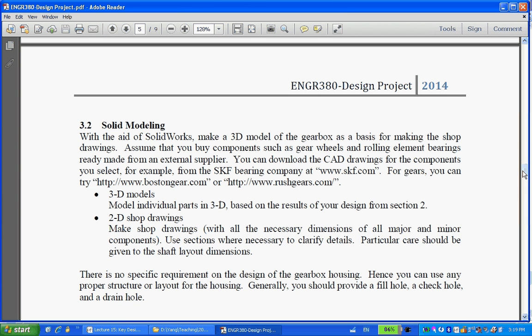Now, solid modeling is not a big chunk of the project because this is not a manufacturing class, but I do want to see it, because I have taught you how to draw the gear, and the shaft is not that big a deal. For the gearbox casing, anything will do. It doesn't have to be very fancy. I know some past students made it one of their projects and manufactured a little gearbox in the manufacturing class. Some of you talked to me about using a 3D printer, but frankly I don't think that's going to give us a good result. It's probably just a toy, so we'll skip that part.